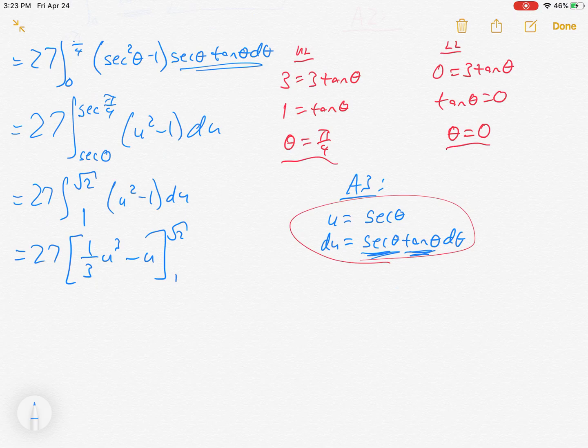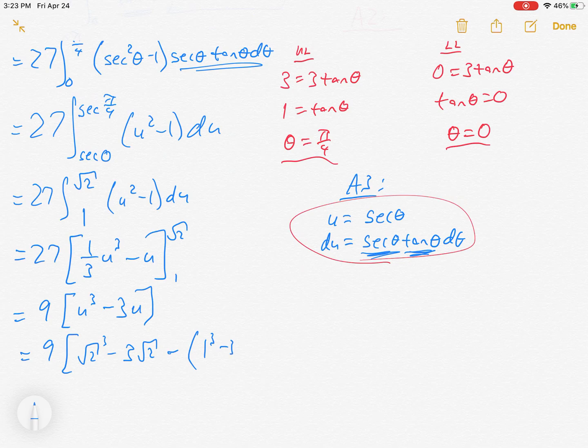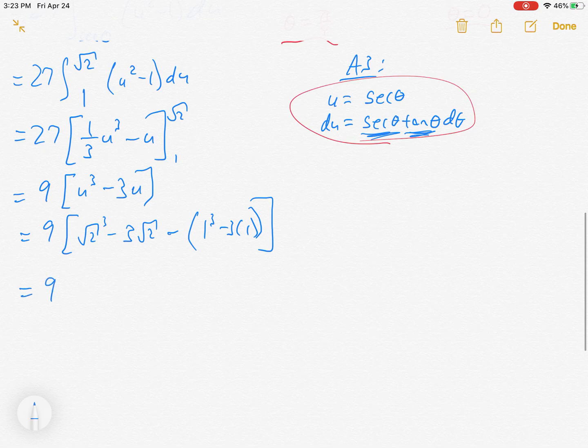So it's going to be 1/3 u cubed minus u, integrating from 1 to the square root of 2. Let's see if we're looking good. Yes. To make life a little easier on yourself, you might factor out the 1/3, because when you do it, it just becomes a 9. I'm just going to do that real quick. It's just going to make our work a little bit easier. So now we'll plug in, and this is square root of 2 cubed minus 3 square roots of 2 minus, better parentheses here, 1 cubed minus 3 times 1.